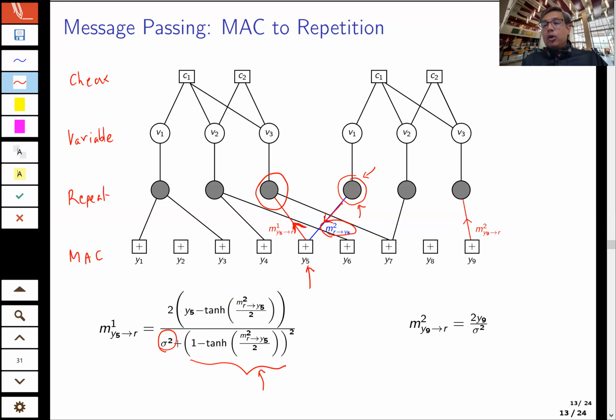And if I had no interference, if you look at a node where only 1 user transmitted, then the log likelihood ratio would simply be the log likelihood ratio that you would get at the output of an additive white Gaussian noise channel, which is 2 times what you observe divided by sigma squared. Now, I'm not sure how many of you have seen these kinds of things before in coding, but these are somewhat standard in coding. The fact that you have a log likelihood ratio, which is 2 times what you observe by sigma squared. If you have not seen this before, it might feel a little bit like, where is this coming from? I suggest that you read a few papers in this area to be able to see where that comes from.